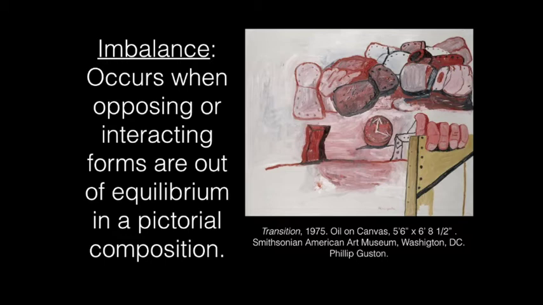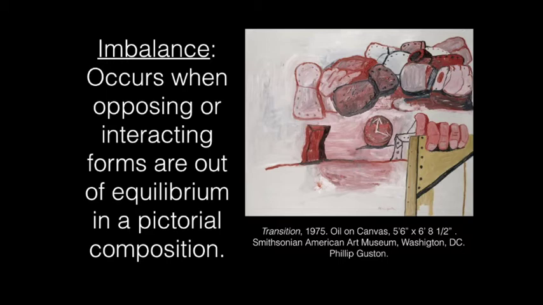Now, the way that we create this imbalance, or we imagine this imbalance, is we relate objects and images to ourselves. So we know that if we put all this stuff on the top of the pictorial plane, gravity is going to want to pull it down. And that's where we like things to be. We want the heavy things on the bottom because that's where they would be naturally. But by putting them on the top, it feels a little off, it feels a little weird.